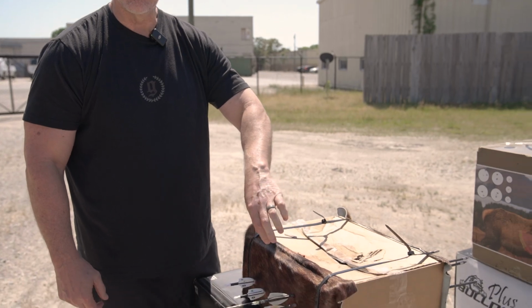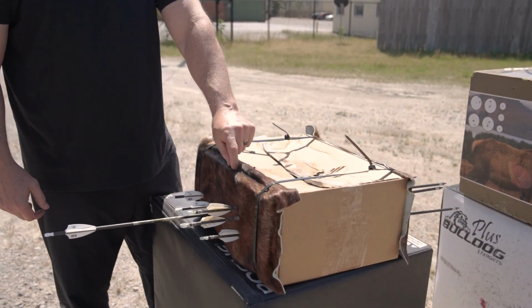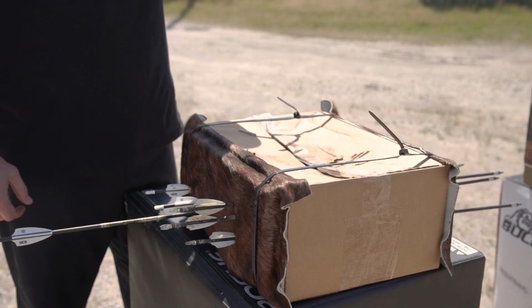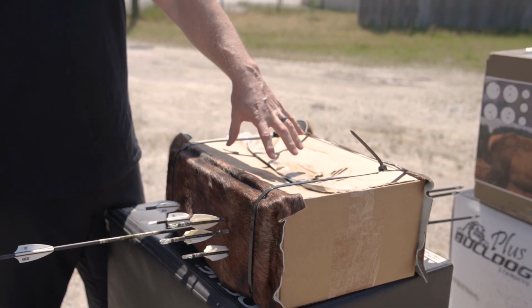All right, I thought real quick I'd explain our mold. We did another video last year that completely defines it, but we've got cowhide, and then we've got slat board, and we've got a little bit of foam insulation. Then inside of this is gelatin. It's actually Jello, and then on the outside it's the exact same as the front. So it's 18 inches wide, about the width of a big whitetail. You've got something that replicates the hide, the muscle, and the bones, like rib bones and scapula.